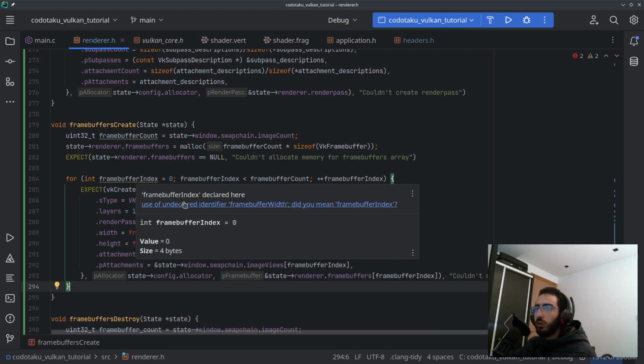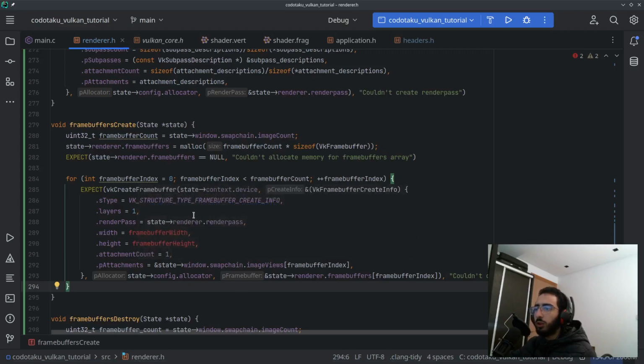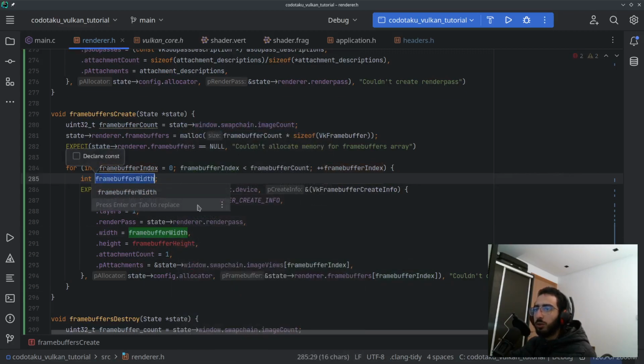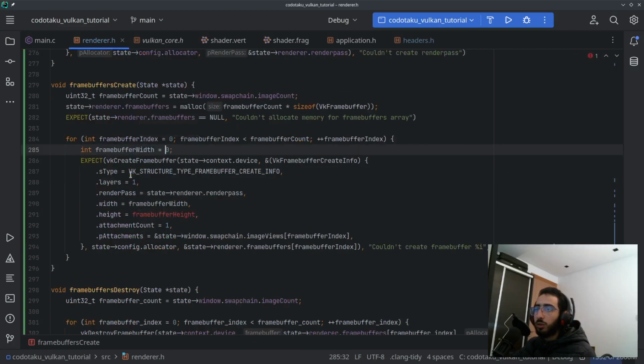Declared here. What is it talking about? Frame buffer width. Oh yeah, I forgot about frame buffer width. Create new local variable. Oh, it's a uint32_t, bro. Frame buffer width will be the swap chain.